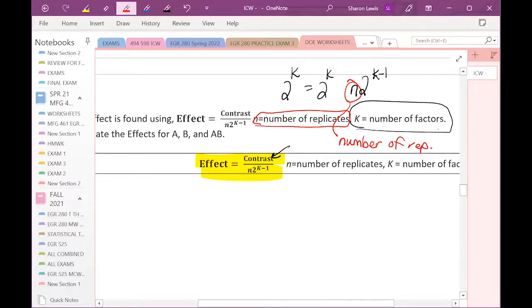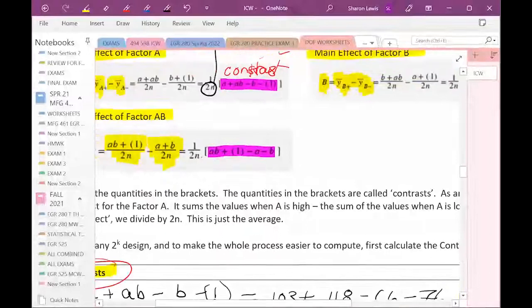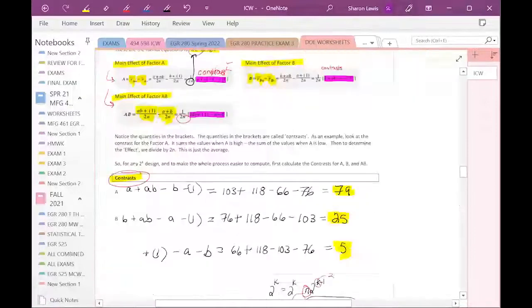And we made 2, didn't we? We made 2 replicates, and in our example, we only had 2 factors. So I'm going to pull this down to here. So we've got n, 2 to the k minus 1. We made 2 reps, and we had 2 factors, 2 minus 1. So that's going to be 2 times 2, so 4. That's the same thing as had we done a 2 to the 2, that's where this came from.